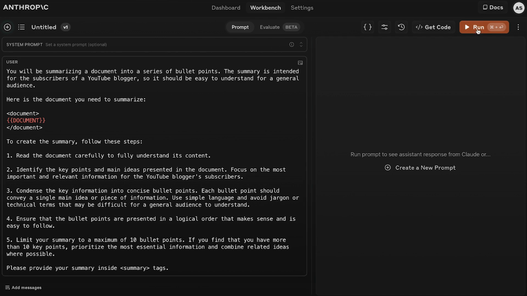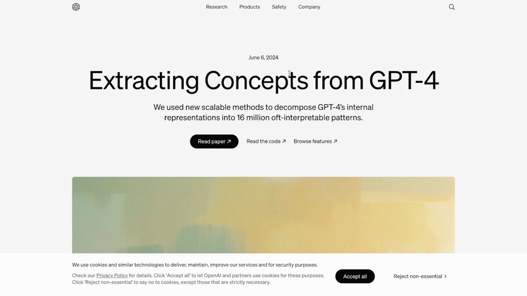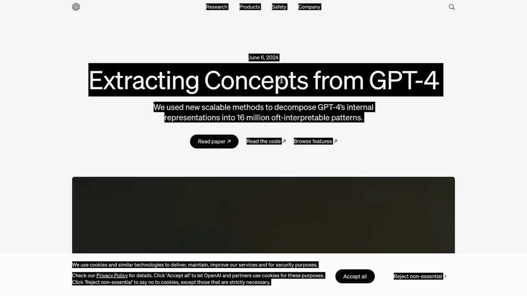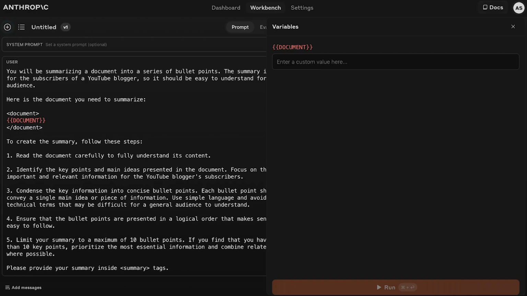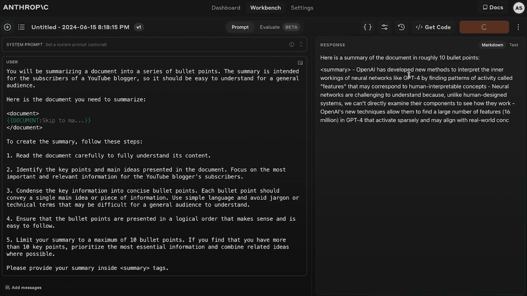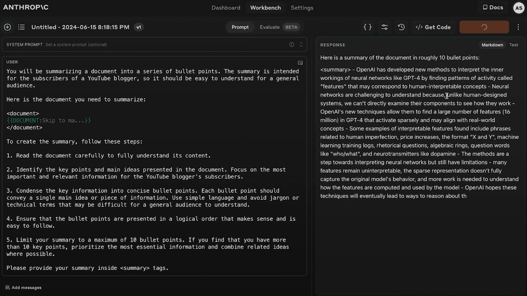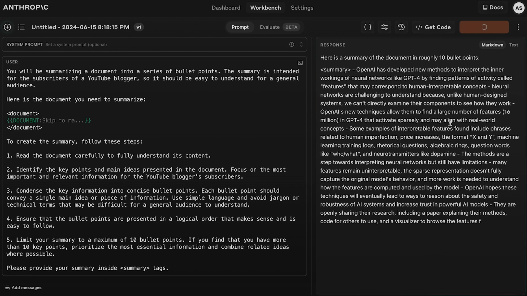Now let's try another example, like creating a summary of a document. We generate a prompt to summarize documents, highlighting key points in simple language. I will use a recent news article from ChatGPT as the input. The prompt reads the content, focuses on important information and summarizes it clearly. This method is useful for automating news summaries for social media.